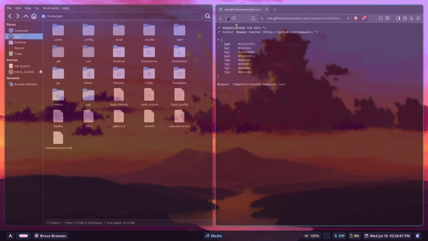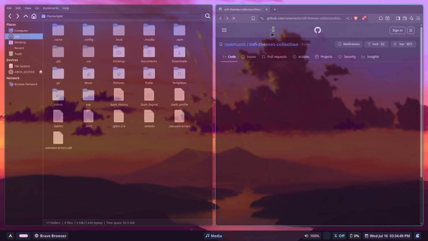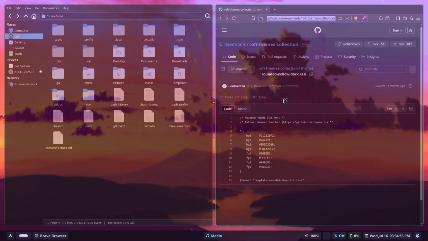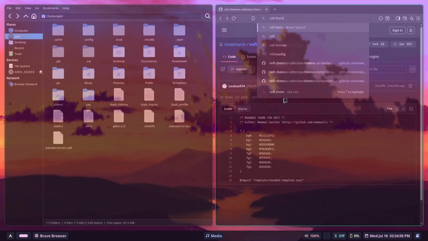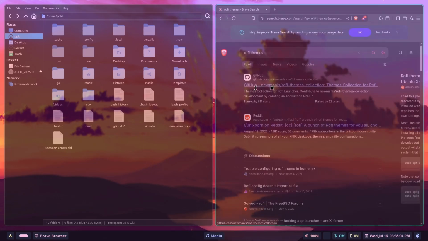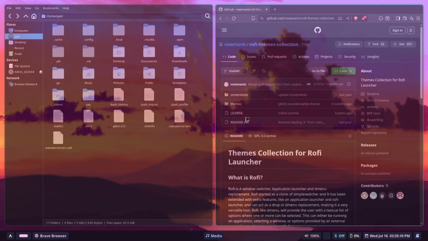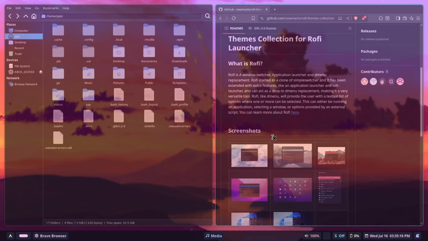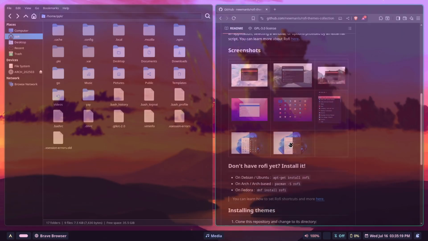Right, so what you need to do is, so I was already in here, but you can just search for Rofi themes. So you search for Rofi themes, and then for the specific themes, it will be the first one, Newman's. So I like this theme, it's very nice. So go in there, and then you go to, okay, let me just show you how it looks. So there's all the themes that are in here that you can choose. So these ones are Windows themes. This one is probably Mac, I think, and then this is just nice ones. So I'm gonna choose that one. That looks very nice.